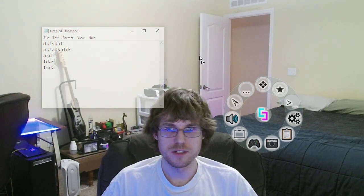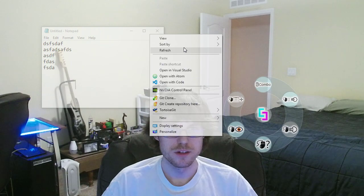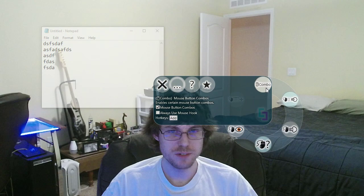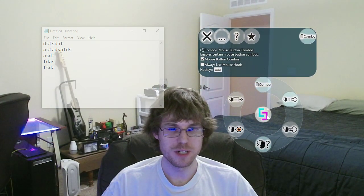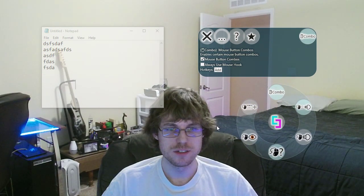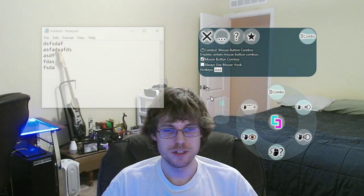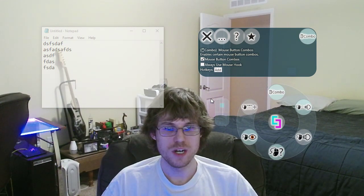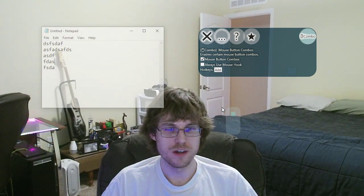And we have the cursor menu. So cursor menu, I showed you this earlier where you can see what your mouse is doing. This right here is just a toggle switch for the mouse combos. So one way I like to open my rings is, well, let's turn this back open. I press my middle mouse button down, which is my mouse wheel. I press that mouse wheel in and I hold it down. And then while it's held down, I press this right mouse button, and that'll toggle that ring on and off.